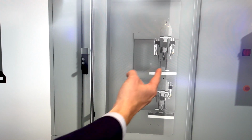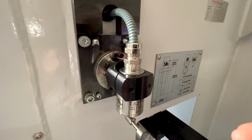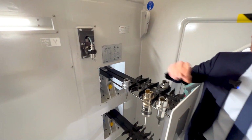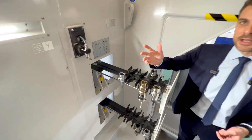And just next to the tool store, to be quick in detecting length and wear, we can locate the tool measuring system, which can be either a contact system or a laser calibration system.